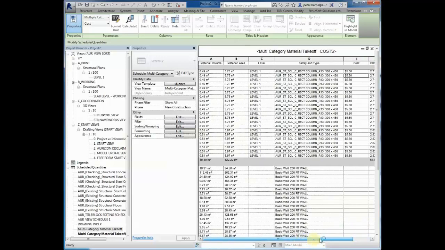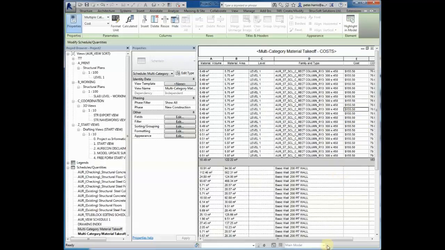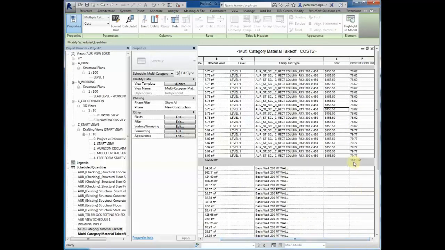And there's our cost. So changing any of these values, if this should have been $50, $155.50 per cubic meter, then all of a sudden we're starting to get some information, actual cost per cubic meter.